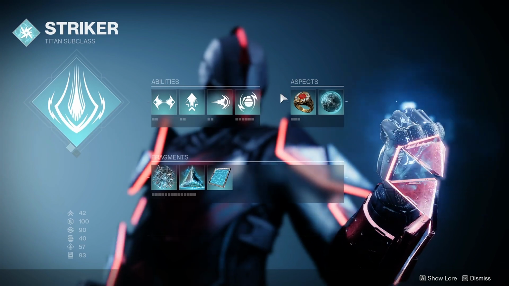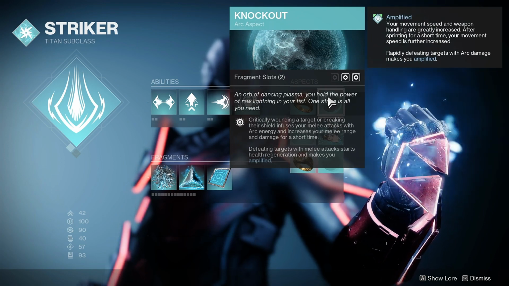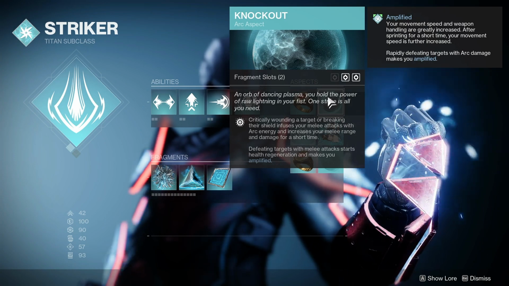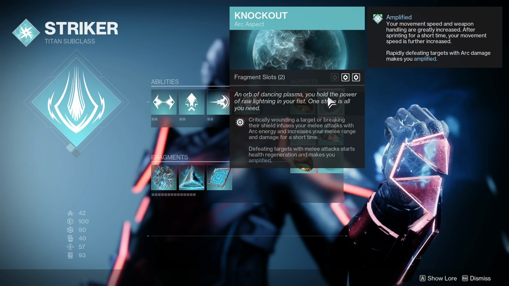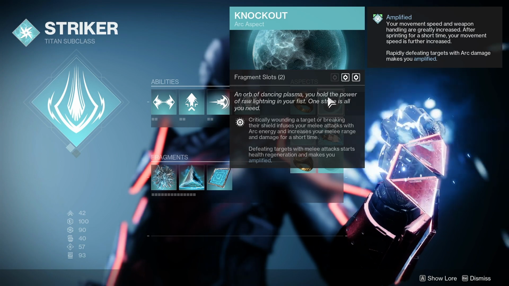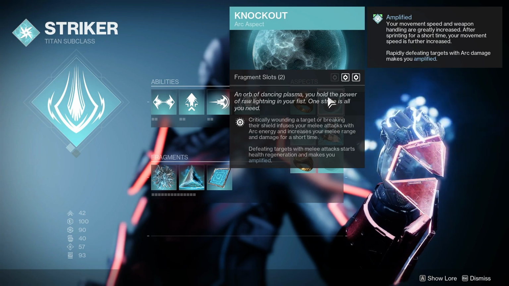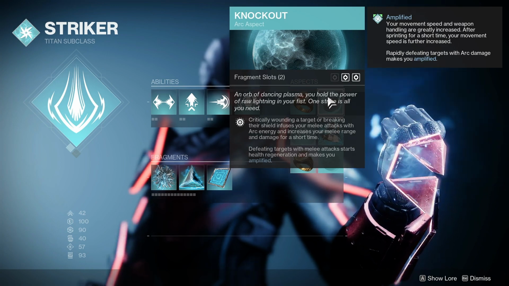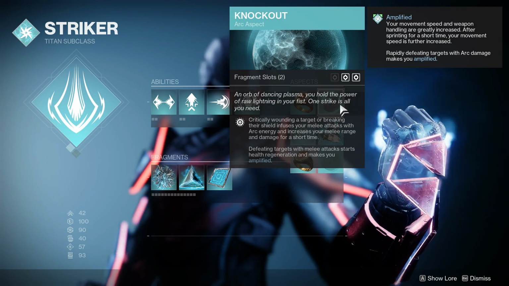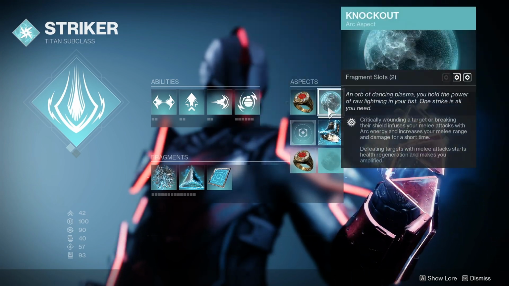So for the aspects, as I said earlier, I use juggernaut. I also use knockout, which when you break someone's shield, your melee attacks deal arc energy, and also you have increased melee range as if you had syntheseps. This does not stack with the glaive though, but this is why you run a quick draw weapon so that you could easily switch, and then if you have to get your health back, you just use your normal melee, and it does extra damage as well. So when you kill someone with that melee, you get your health back and also you become amplified, which helps with movement and also makes the juggernaut shield even stronger. So be sure to run these two aspects.